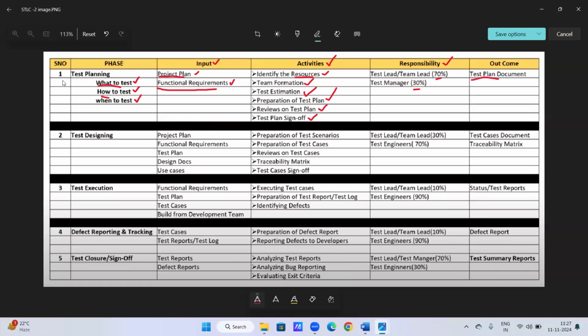For the documentation preparation, do we get anything from clients, like a BRD or FSD documents? So it's related to the specific project, the functional flows, and the application flows.